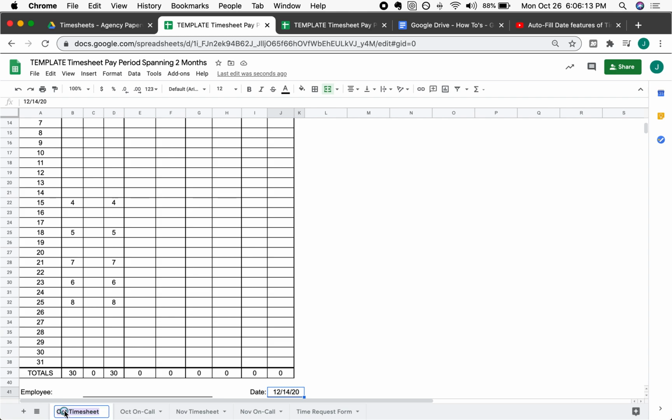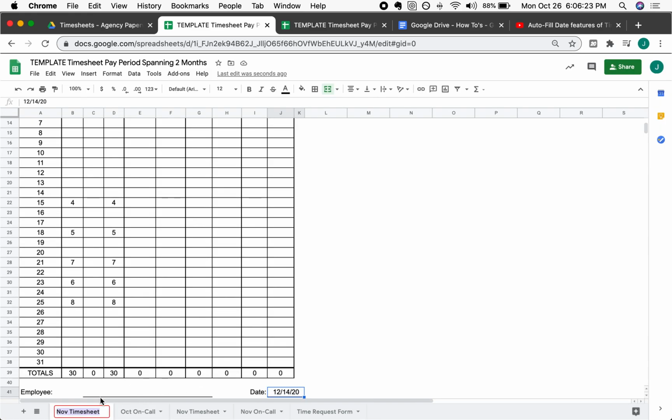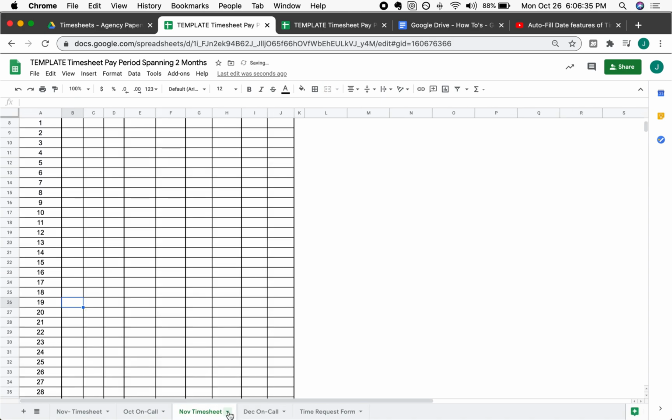If I try to update it going from left to right, then it won't work. It comes up in red, and if I try to select it, it says that sheet already exists. So I can put a little dash there for now, and then I need to go backwards. I actually need to come here. I can double click it, and then it will pop up at the bottom so that I can fix it. You can also click this arrow and click rename.